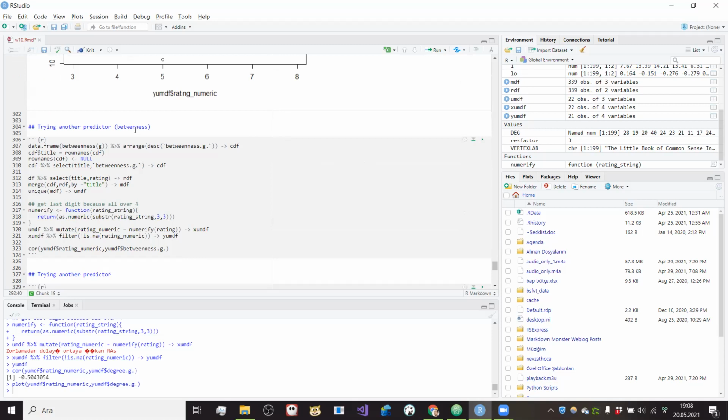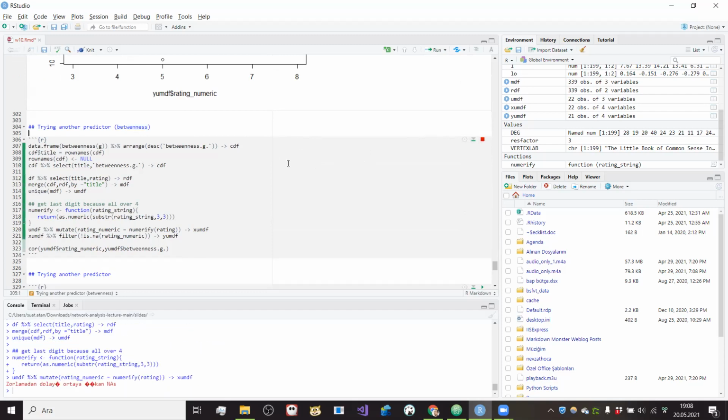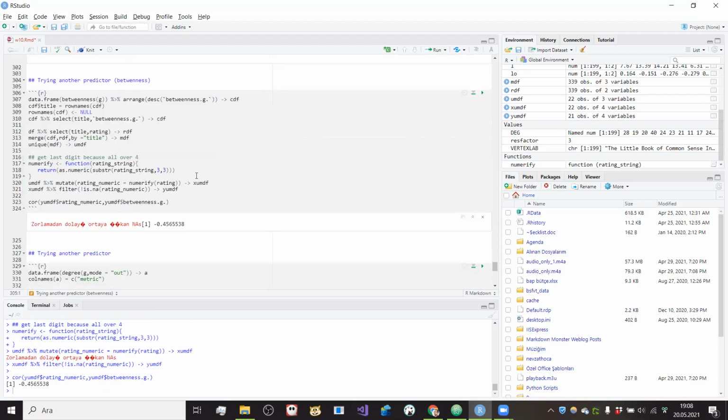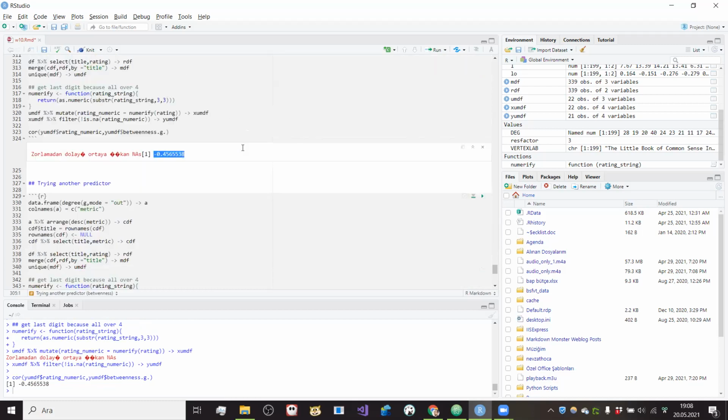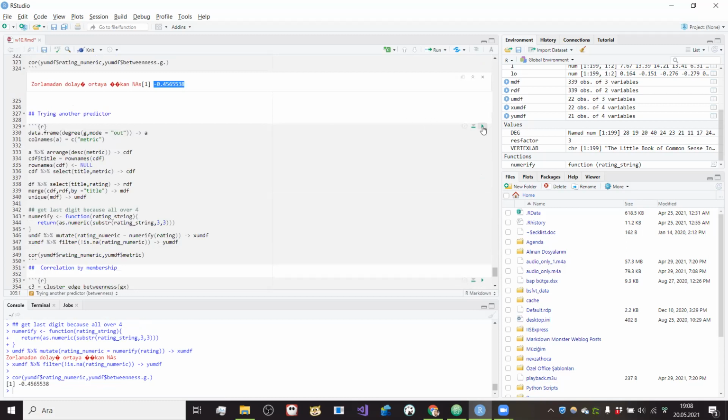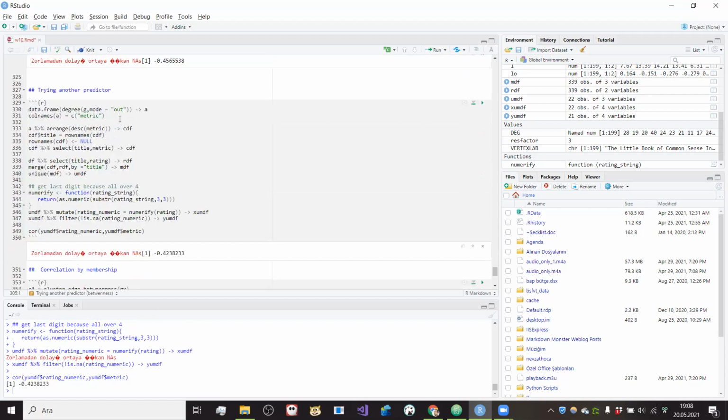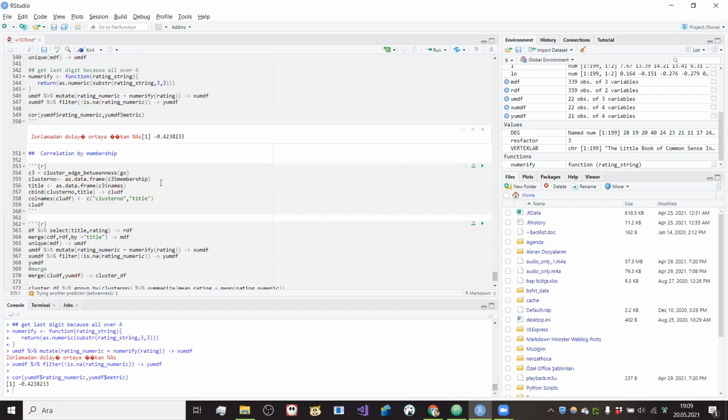We can change our predictor. We don't have to use just one single predictor. When we run betweenness centrality with the same thing, we get different results, but it's almost the same as our first predictor. And again, we can try out-degree centrality. It's the same. And as we understand, we have no correlation.